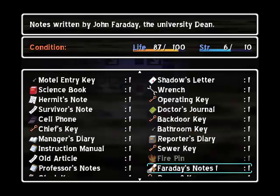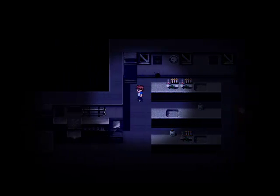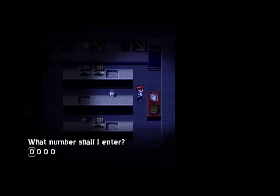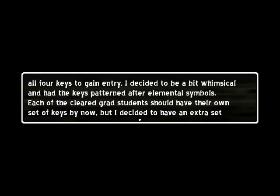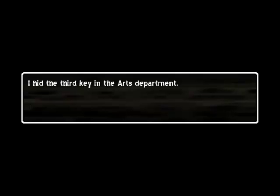Box of ammunition. With one ammunition in it. Yep. This box will make one pack of bullets. It's genius. No, you can't enter. No, where are you sending this? Poisonous thing, so did it say anything else about that? One of the old onions covered in the chemistry room, poison gas room, so I'm gonna move the key.